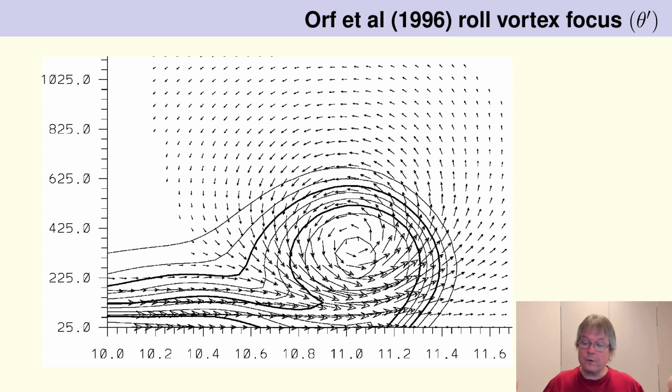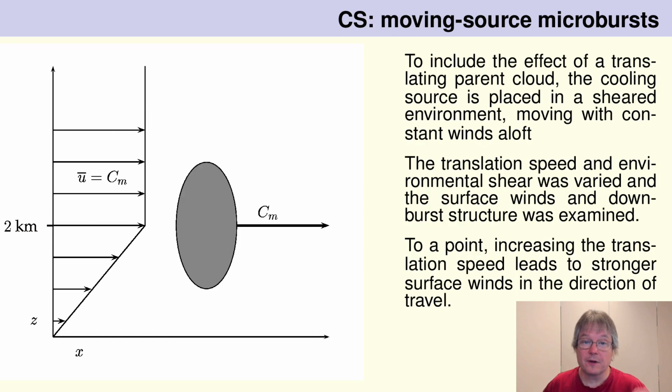So, all right, I said that was a nice axisymmetric simulation, right? So why don't we do something to make it more like the real atmosphere? Because the real atmosphere is messy. So the first thing I did was let's actually have the cloud that's producing the microburst move, because they don't just sit in one place. Very rarely do you have a thunderstorm that just dumps something on your head for 2 hours and doesn't move. There's always wind shear. There's always wind. So let's say we have a storm that's dropping a microburst, but it's moving.